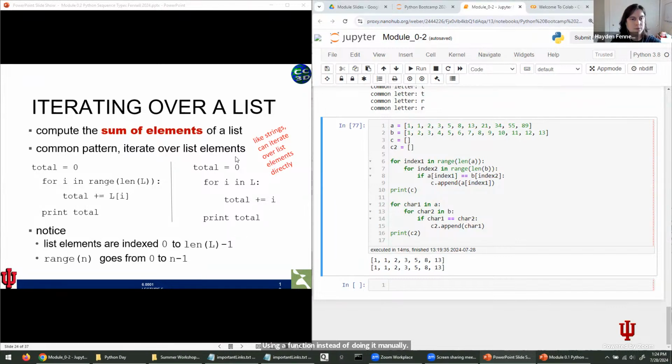So I think we've gone over this as well. For loops, you can iterate over a list. Print the total.